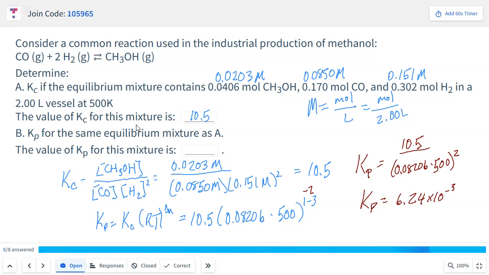And so we're going to always find that this is the case. If our forward reaction is generating fewer gas molecules than what were in our reactants, Kp is going to go down relative to Kc. If we find that we have more gas product, Kp is going to go up accordingly. If they are equal, just remember that that means that Kc and Kp are equal also. Any questions with this example?